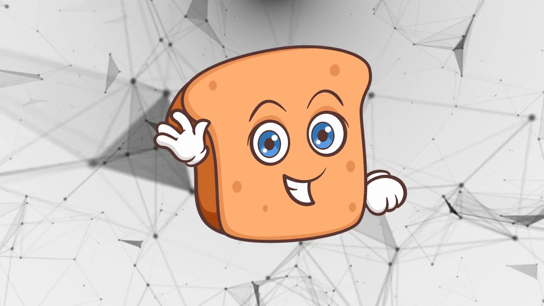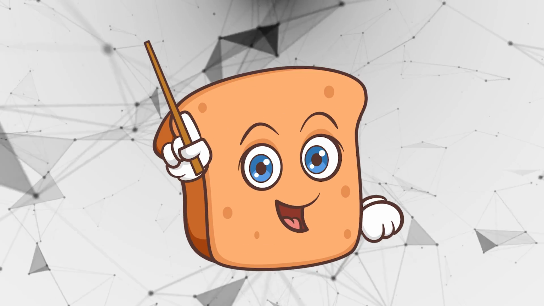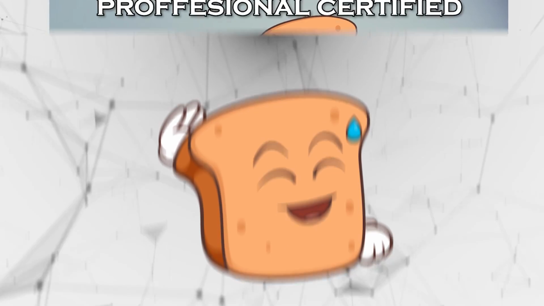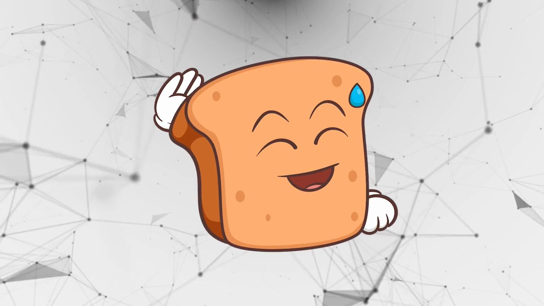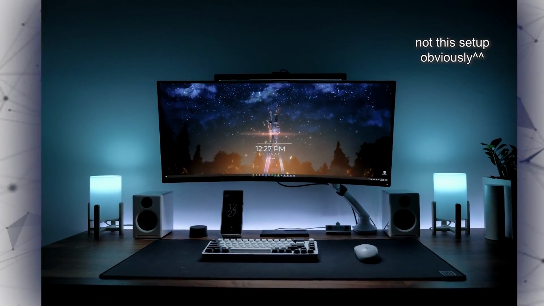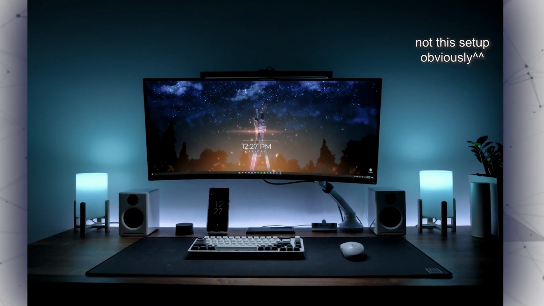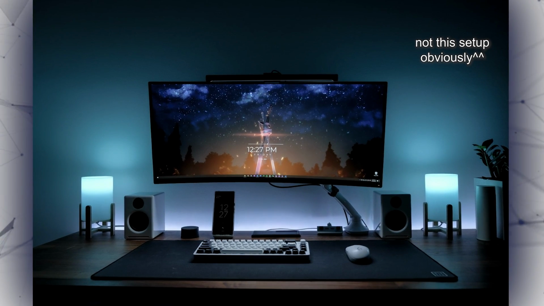Hi guys, I'm Bobsy, and some of you might know, some of you don't, but I'm a professional game developer, and I just wanted to share with you my setup for when I make multiplayer games and test them and so on. So what's my beginning setup to make everything as comfortable as possible to work with?